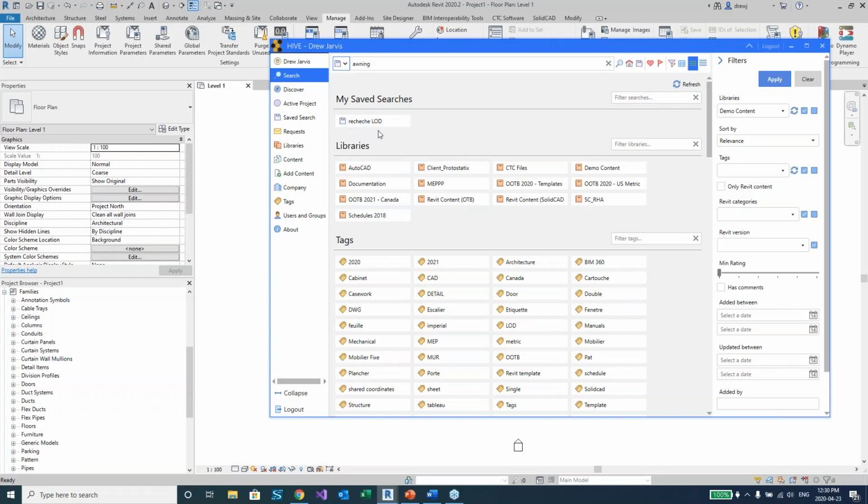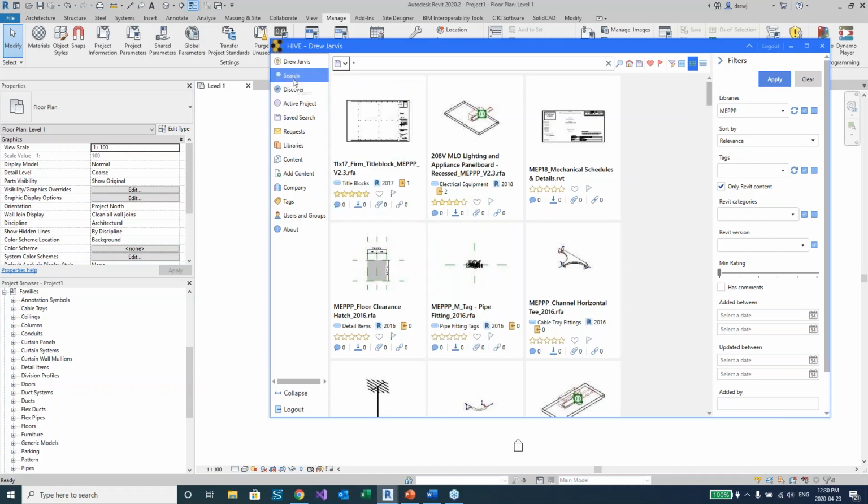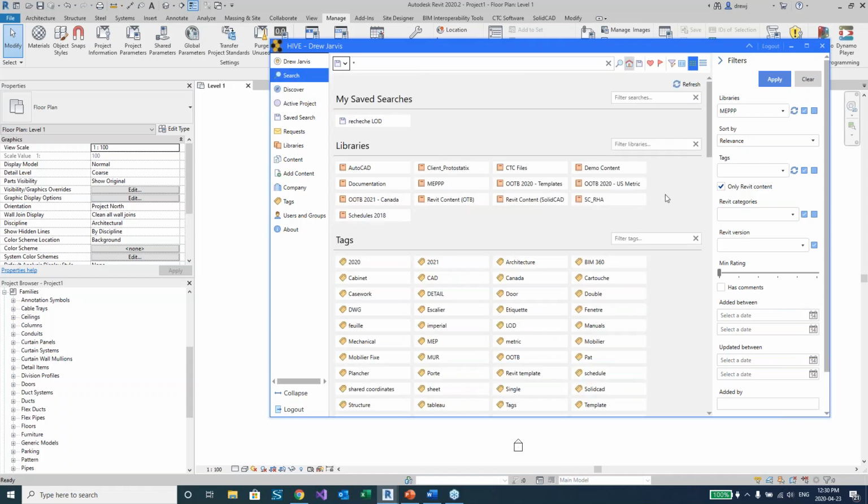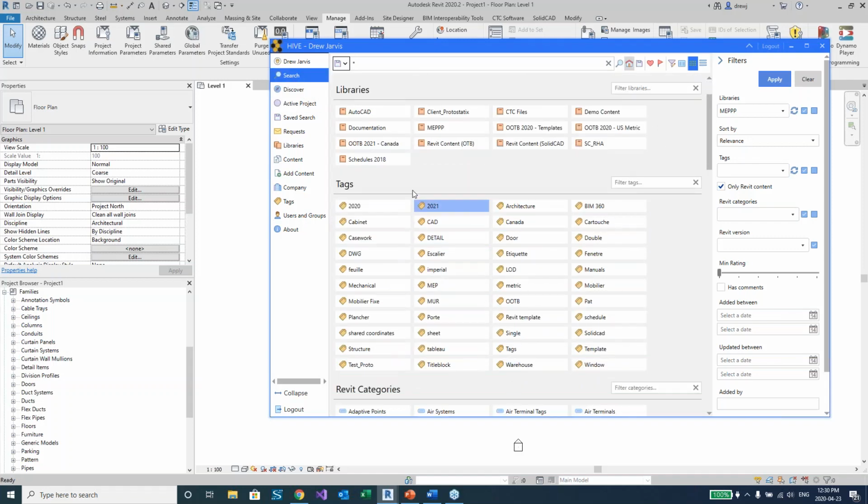So some other things that we have. You can see here we can save searches. So if you have a particular set of things that you're looking for and you want to be able to get back to them again, then you can save your searches here. You can also then filter them to look for them if the list gets very long here. We have access to our library, so we can just click onto a library and it will take us into all of the content inside of that library. Back to home. And we also have then our tags, so we can use the tags that we assign to objects in order to search for them as well.